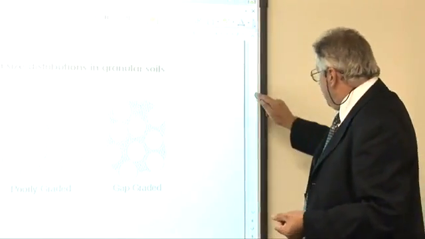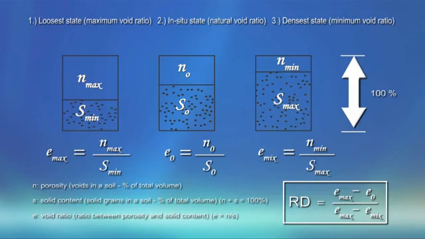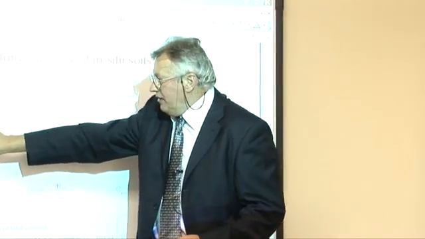How can I identify in the soil what is the maximum void ratio or the minimum void ratio? For that, I have to do two very simple tests. Again, I come back to these three drawings. These three drawings are representing the two extreme situations when I have maximum porosity and minimum porosity. These situations can be identified in a lab. I have to bring in the soil sample from the construction site, and I carry out two tests to identify the maximum void ratio and the minimum void ratio.